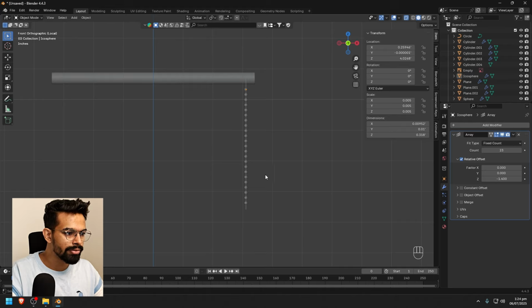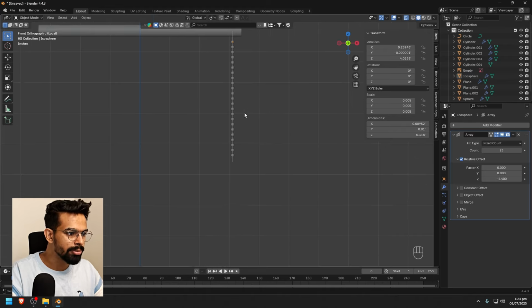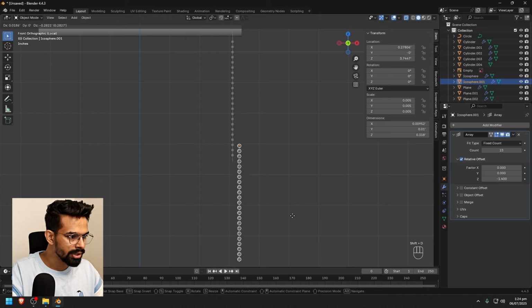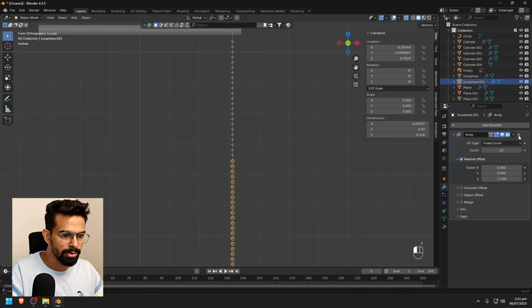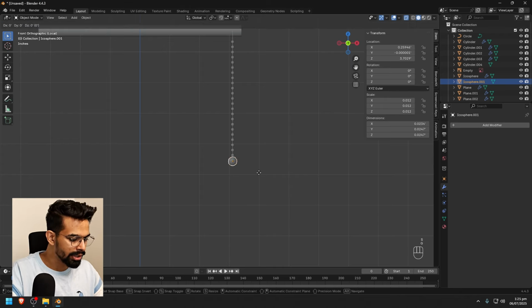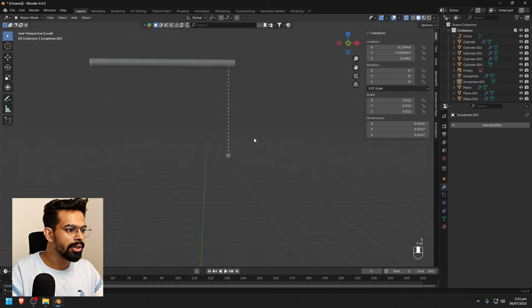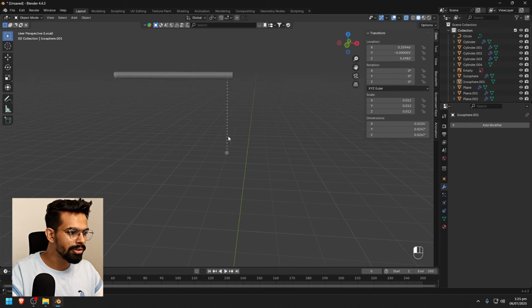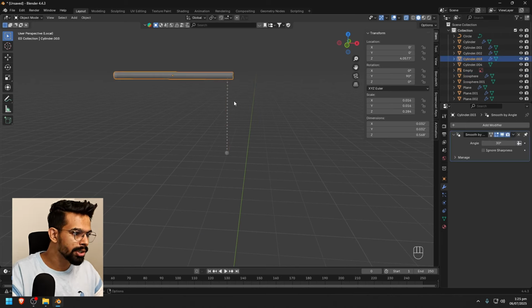Once you have done that, you need to add a bigger sphere at the bottom. So you make a duplicate of this, place it right there on the z-axis, remove the array modifier, and just increase the size for the big one. Now we'll use the mirror modifier for this, this, and this on this object, so the same things will come on the other side.